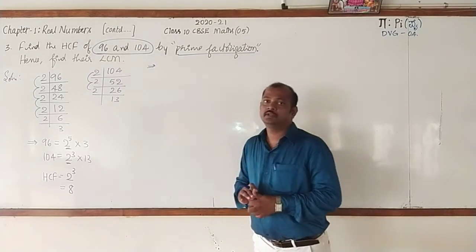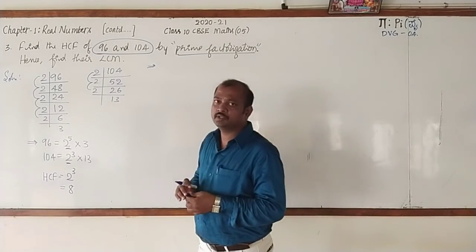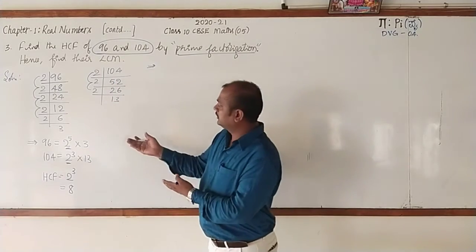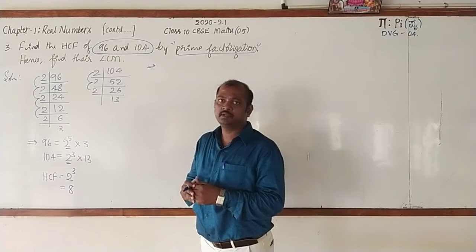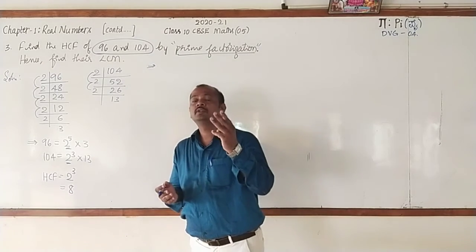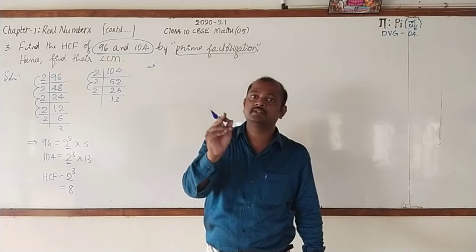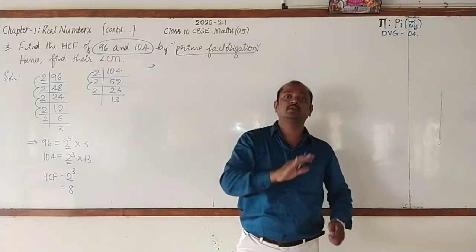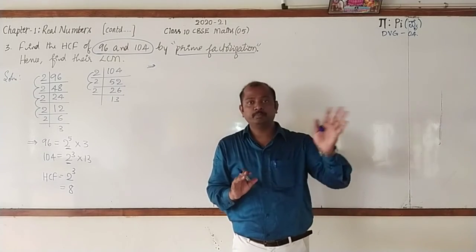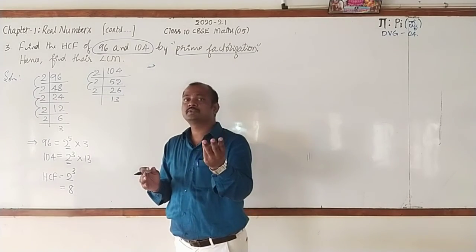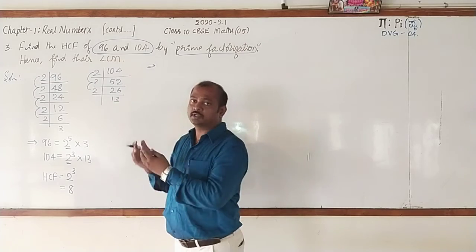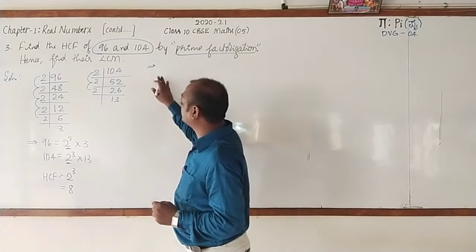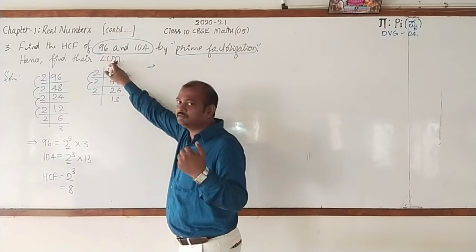See, here we have got the HCF. Now we have to find out the LCM. You may find the LCM again by the prime factorization method or another method. As I said, the relationship between two given positive integers A and B and their HCF and LCM is HCF into LCM is equal to A into B. When three terms are known, you can find out the fourth term. For the sake of introducing this relationship, I am going to find the LCM by this method.